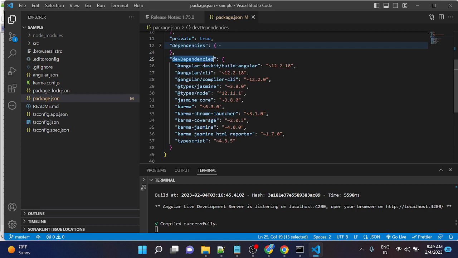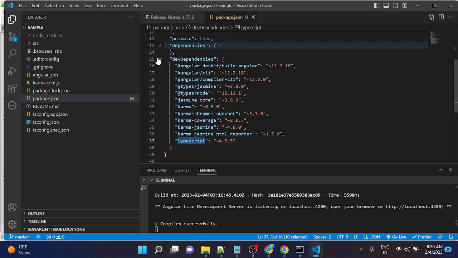For example, Angular CLI is needed, WebKit to open the browser, Chrome launcher is needed, coverage and the test project are needed. In the latest version, testing comes built in, and before we were installing the test tools manually. Okay, this is the thing.